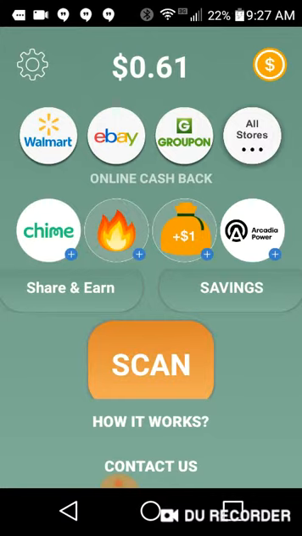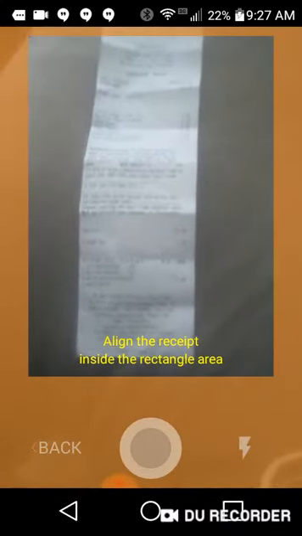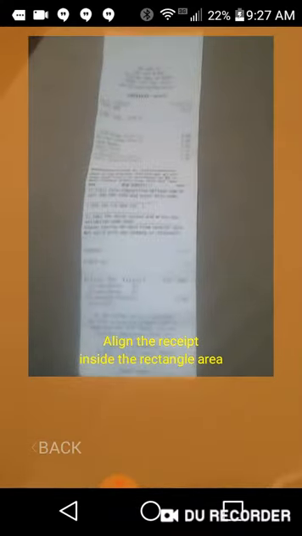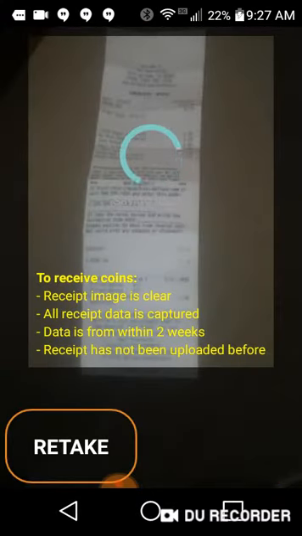Now, here's one right here I'm going to place somewhere different. So, place this right here so I can get a good view of it. Scan. I can't really see that. Let me see if it'll upload.